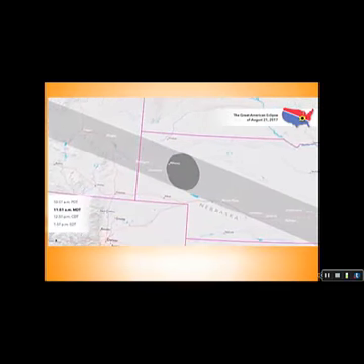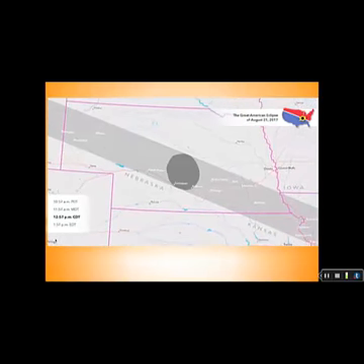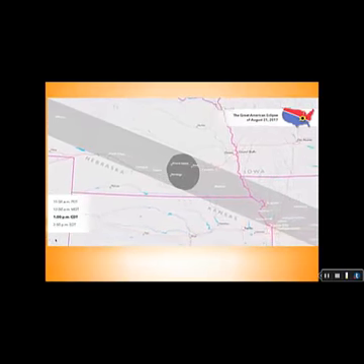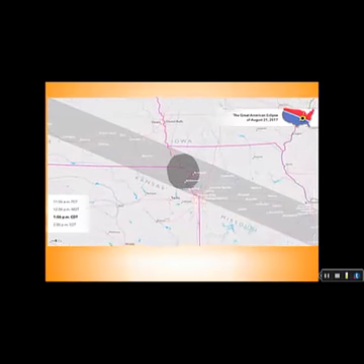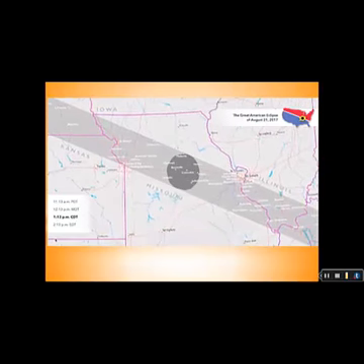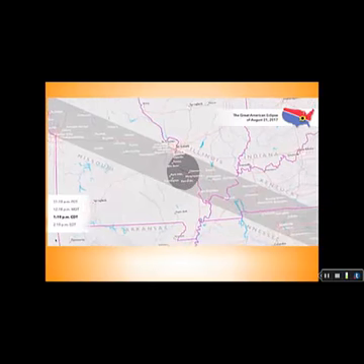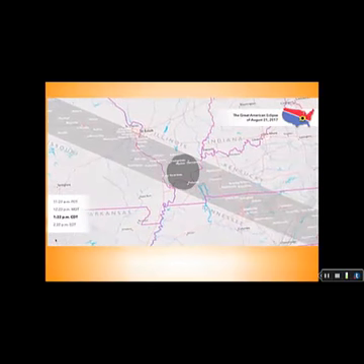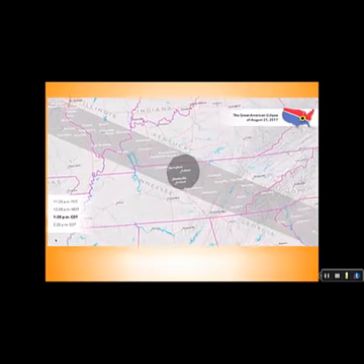And then it heads into Nebraska. And you can see it goes over some smallish towns. I know people at University of Nebraska Kearney are going to be doing things there. It also goes over Grand Island, and Lincoln gets it for a short time. Teeny bit of Kansas, but we don't care about Kansas. Into Missouri, and you can see that it comes over, and there it is, we're in Columbia. Woo! Okay, and then it heads out, and it goes through southern St. Louis, and through Cape Girardeau, into a bit of Illinois, a bit of Kentucky, and into Tennessee.